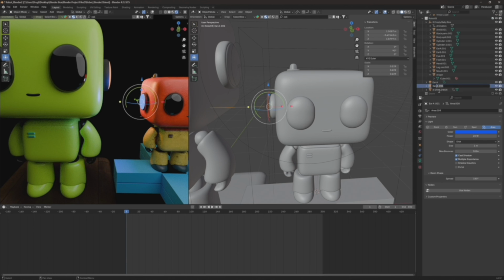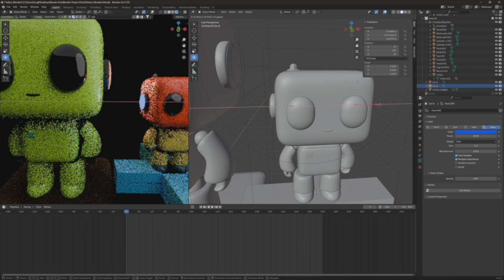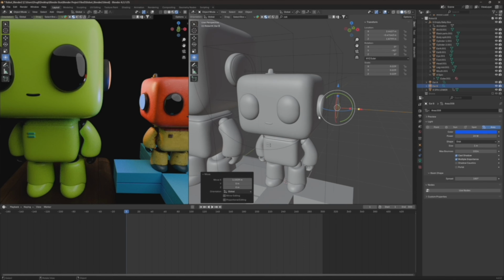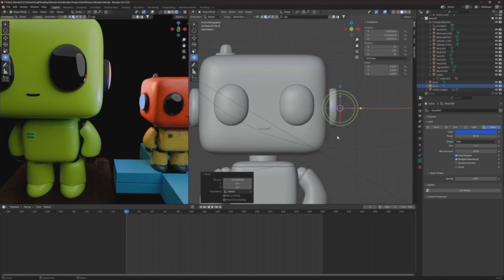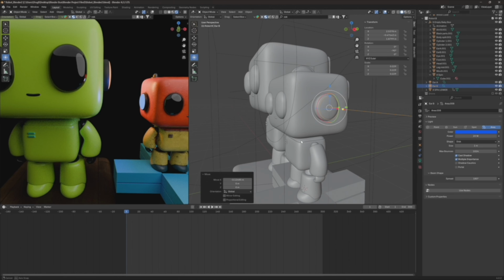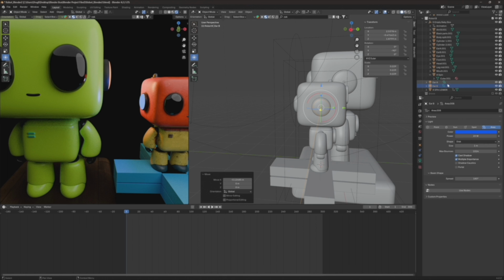So this will be ear B. Okay, so let's rotate it. This is at 90, so it must be minus 90. And then we can move this over. Hit 1. Perfect, so this is ear B. Does he have one? I guess he has the same thing. Duh. So we'll just hit Control C, Control V.